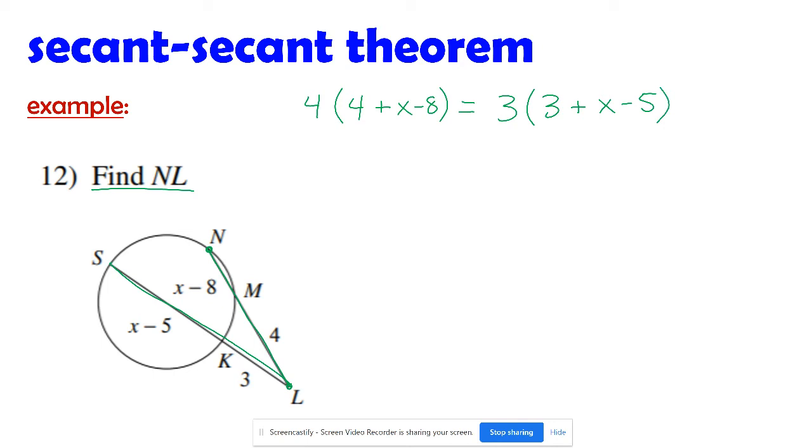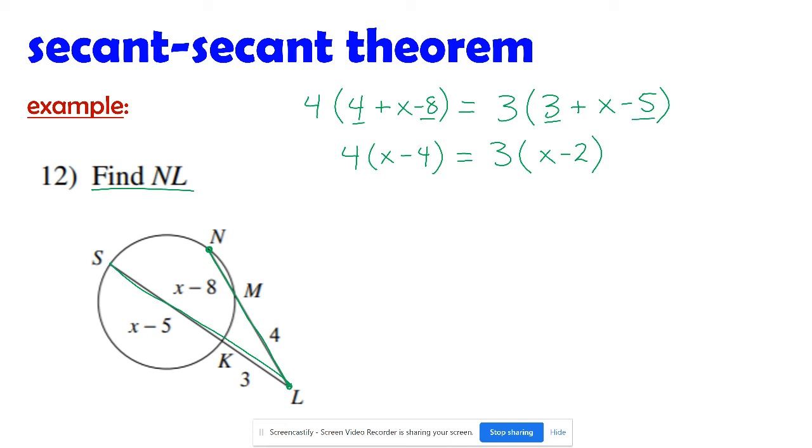So I think before I distribute, I'm going to combine my like terms inside these parentheses. Here I have a 4 and a negative 8. So that will turn into a negative 4 when I put those together. So I'm adding this 4 onto this minus 8, and it's going to give me a minus 4. I'm going to do the same thing in this other parentheses. I'm going to add the 3 onto the minus 5, and that's going to make it a minus 2. So I just combined my like terms in there.